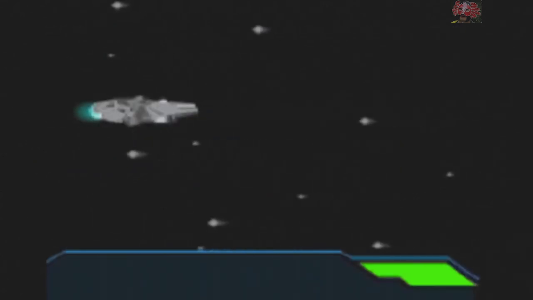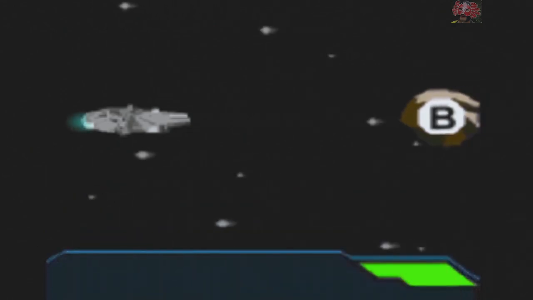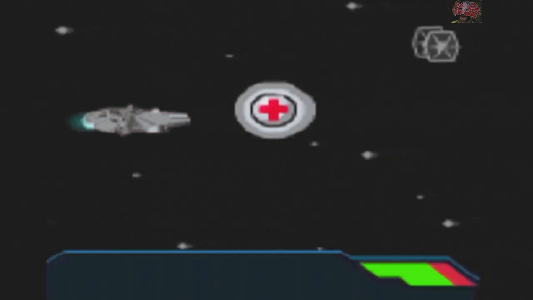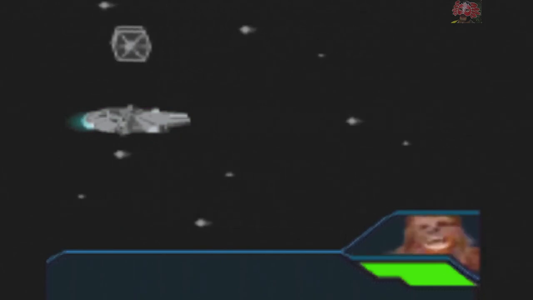Find letters and spell words in the asteroid field. Use the arrow pad to fly the Millennium Falcon and the A button to blast correct answers with your laser cannon. If you are hit, the health meter decreases. Collect power-ups by flying over them. And watch out for TIE fighters. All right, Chewie, here we go.